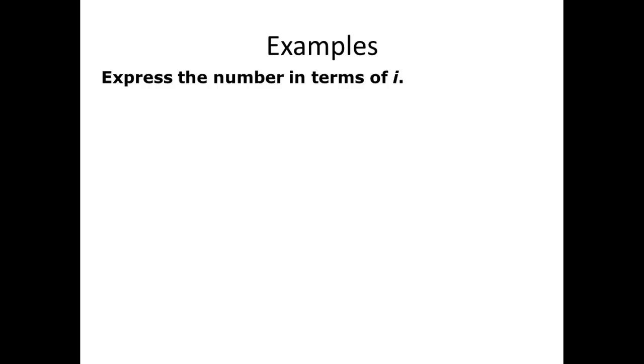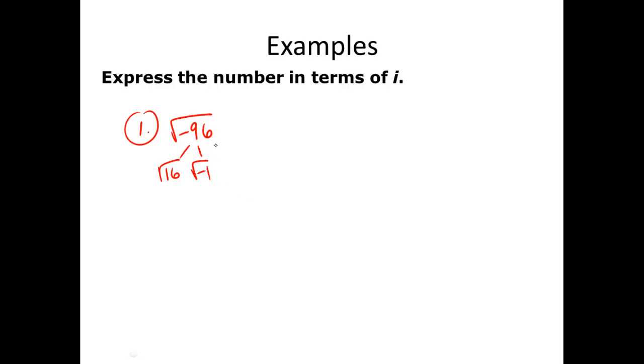All right, let's do some more examples of expressing numbers in terms of i. First, let's take the square root of negative 96. First thing that we want to do, make our lives easier, let's see if any perfect squares go into 96. All right, so let's think 4. Let's see, 4 goes into 96, but let's see if there's a higher one. 9 does not, but 16 does. Okay, 16 I think might be the highest one.